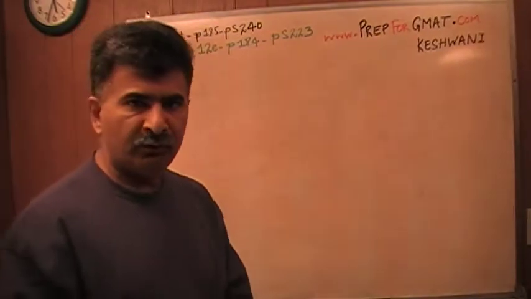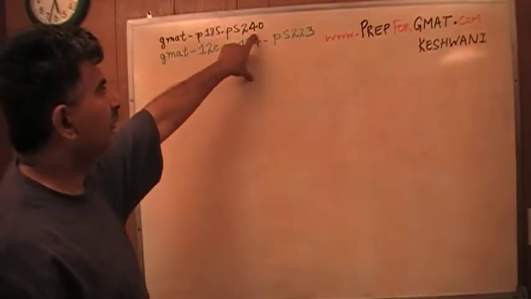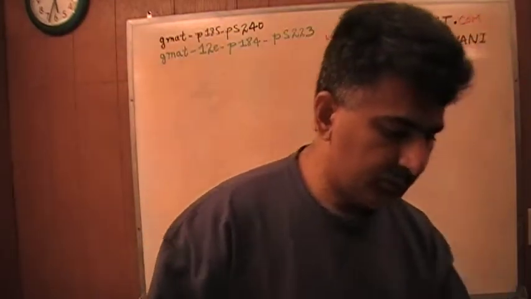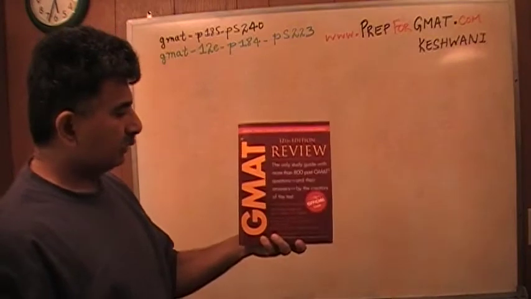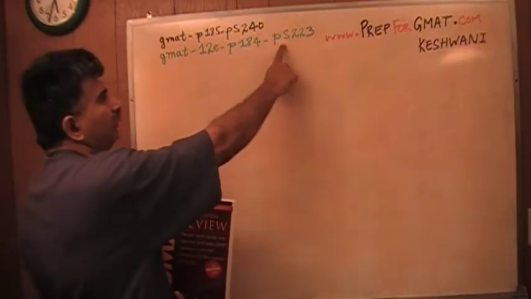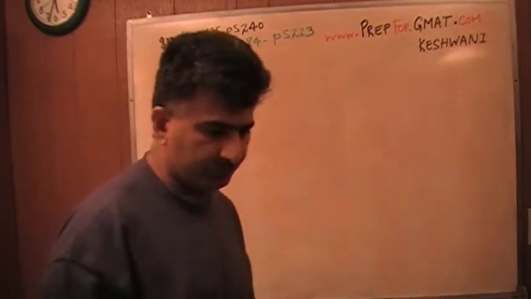The problem that I'm about to solve is the one that you will find on page number 185, problem solving number 240. The exact same problem you will also find in the newer edition, the 12th edition, on page number 184, problem solving number 223. They are exact same problems.